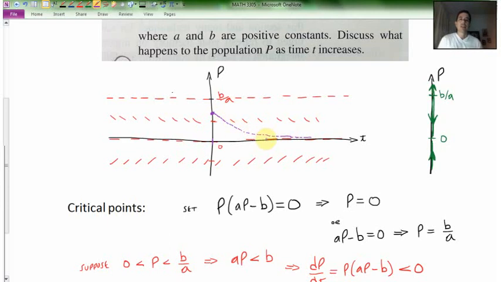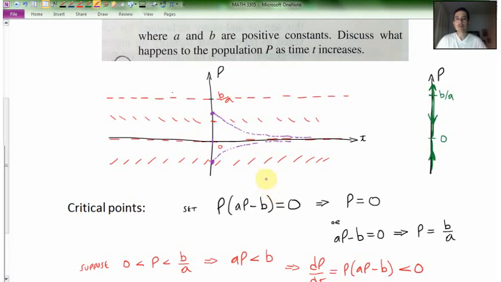So if this is a differential equation describing population, that means we start with an initial population and the population is decreasing. So this could be a situation where there's some kind of disease and the population is dying. Now, the population cannot be in here, right? You couldn't have population here. That means negative population, and in terms of the model, negative population doesn't make sense. But mathematically, if you want to say that P is less than 0, then the solution here will go up, will grow, and will reach this equilibrium point.